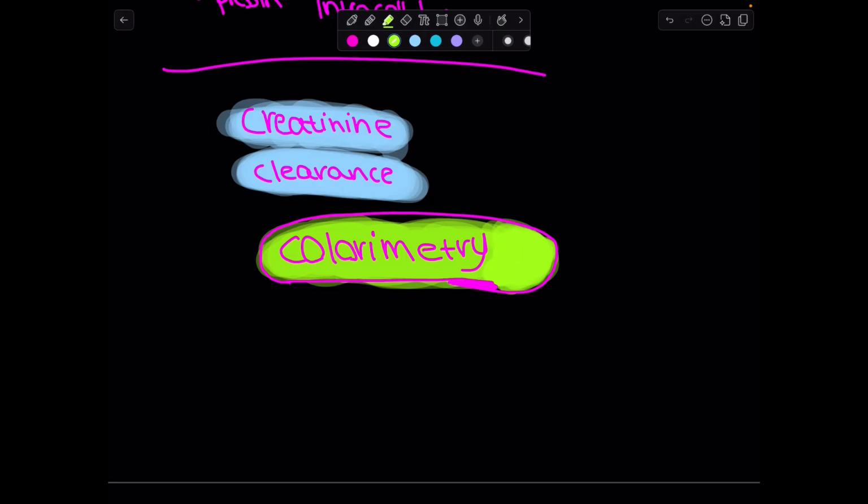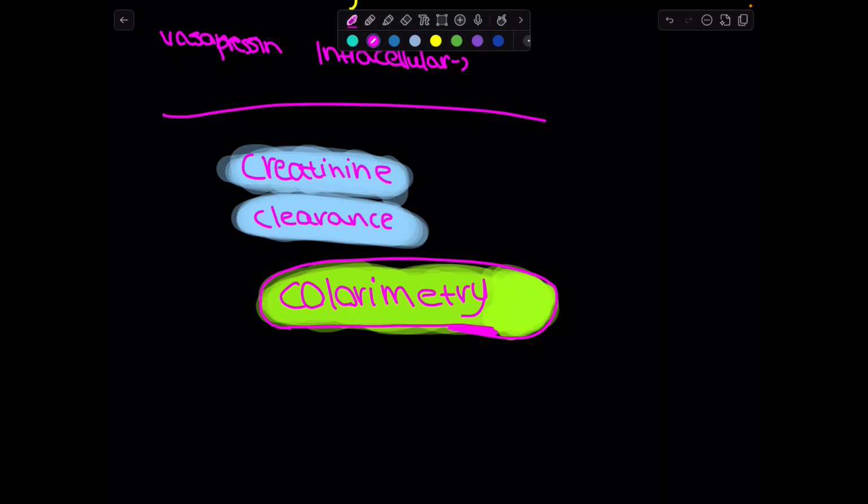The colorimetry method, e.g., Jaffe reaction, underestimates creatinine clearance because it falsely elevates plasma creatinine levels by detecting non-creatinine chromogens, reducing the calculated clearance. Clearance equals urine creatinine multiplied by urine flow rate divided by plasma creatinine, while creatinine clearance naturally overestimates GFR due to some tubular secretion of creatinine, which increases clearance beyond true glomerular filtration. Essentially, colorimetry's error lowers the clearance value artificially, while tubular secretion raises it relative to GFR. So they cancel each other out.